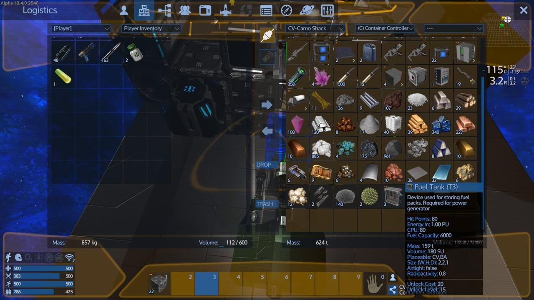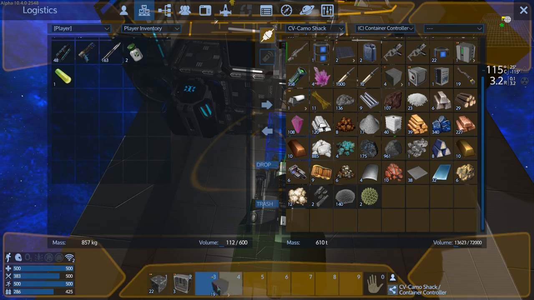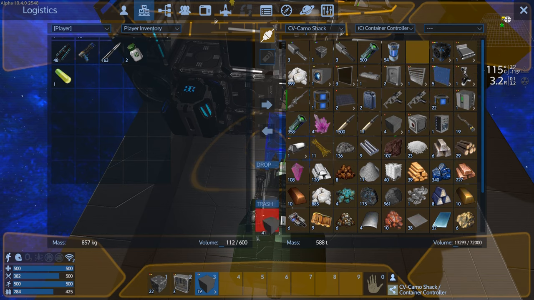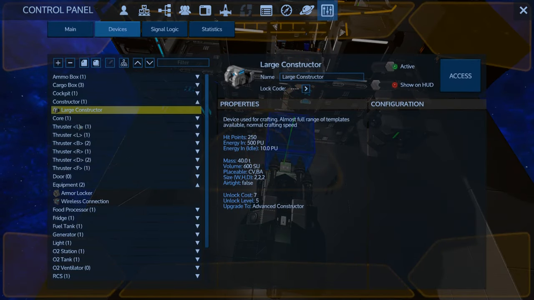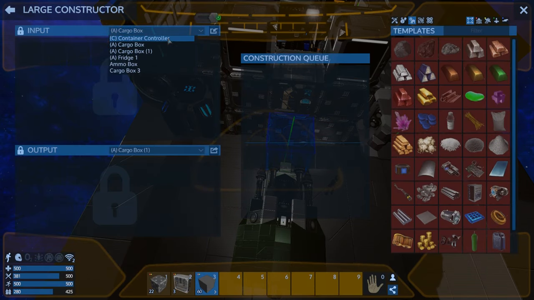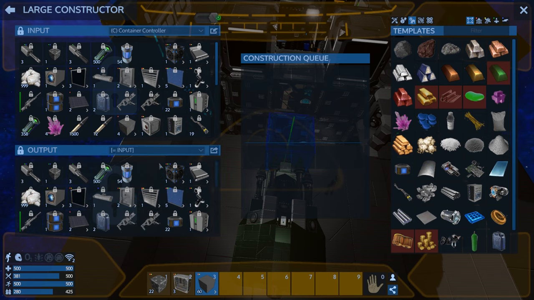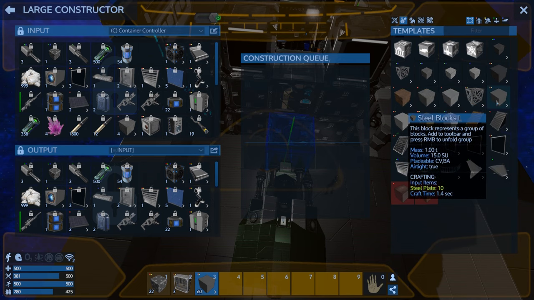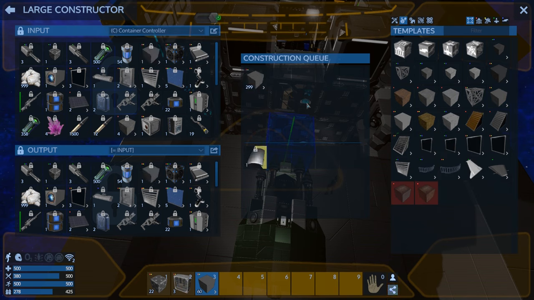Now we can put this on here. We can get the fuel tanks put in. We need to make more blocks. And we have lots of, well, we don't have lots of iron, but we have enough. Hopefully. Put some more here. Okay, so let's make some more steel blocks. And we got to select the container controller. I'm just going to put it right back into the container controller for now. That's going to be steel blocks. So let's make another 200, 300, 300. We'll probably need 300 easily.